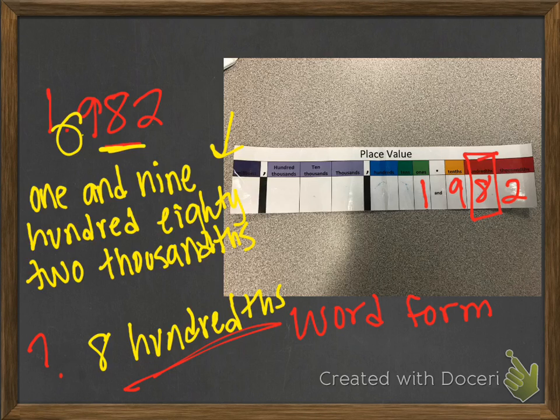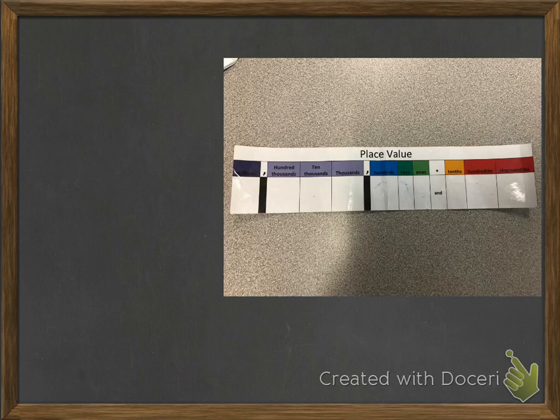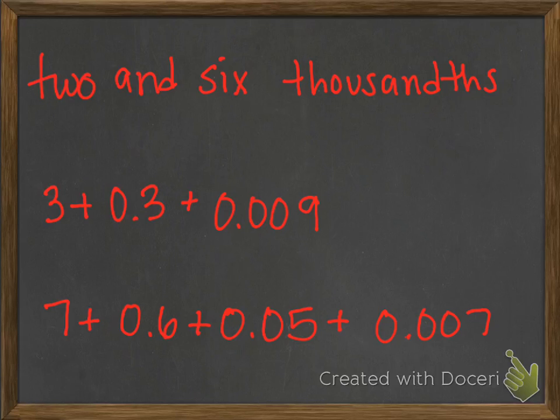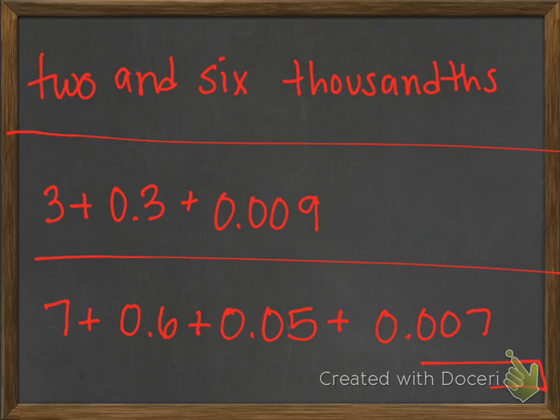So I want you to try one more of those. Okay, I lied. We're moving on. I'm going to give you some numbers, and I want you to write these numbers in standard form, and those will be your quiz questions. So the first one, I would like you to write in standard form. All right, so go ahead and write these 3. These are 3 different problems. I want you to write all of them in standard form and put all 3 answers in one answer box for your quiz question.